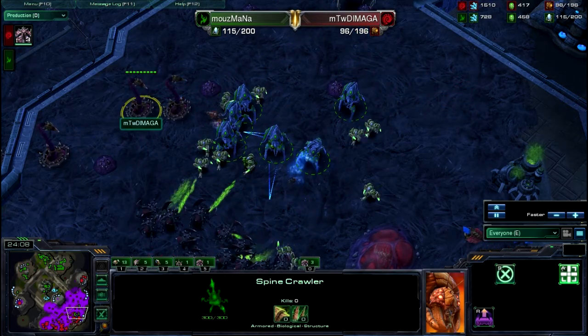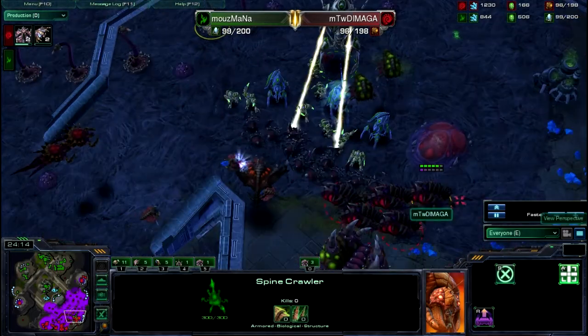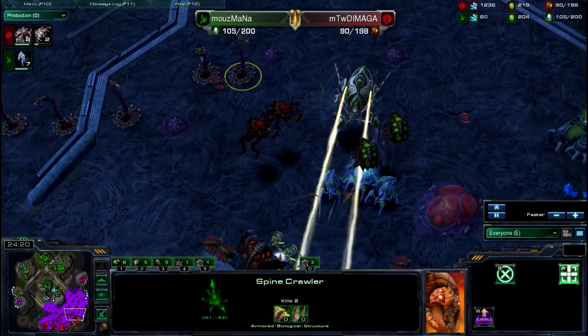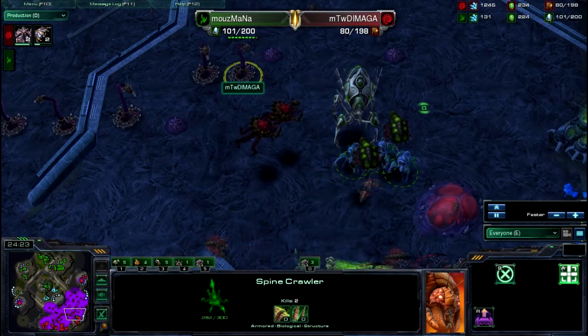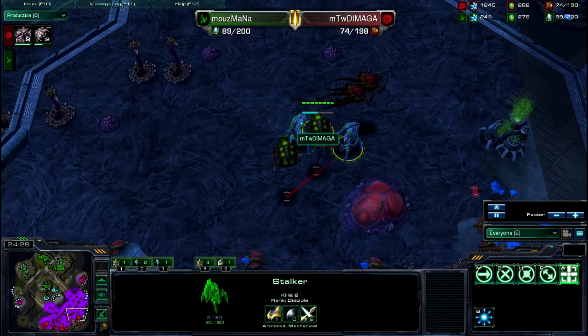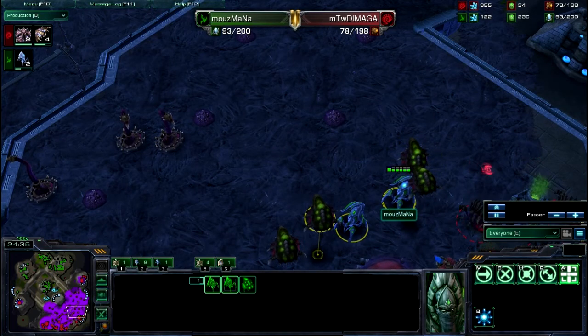Practically killing them before they can even damage him. But no, losing most of his units here. He's now quite relatively even, about 180. Losing his Colossus there. Leaving 2 stalkers here. Looks like he's just going to leave these guys to die. Not even going to bother micro-ing them.